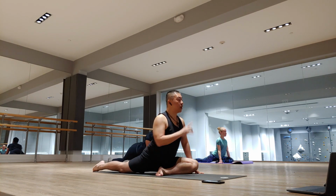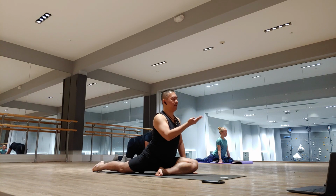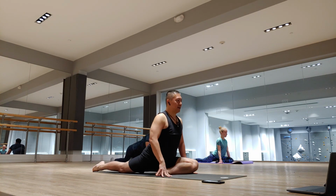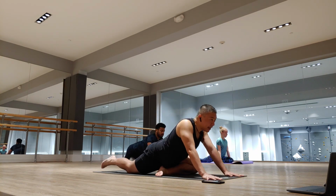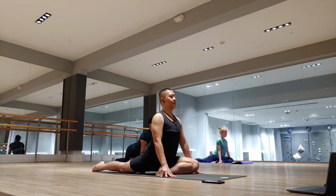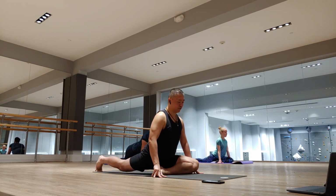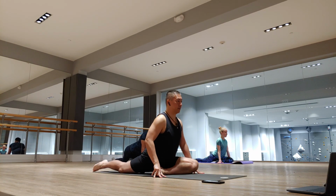So let's come back in. Right, so you want to walk it in and lengthen your spine. Walk it in even more. Right, good. You see how your hands are really far like this? I want you to walk it in and lift your torso. You see how your hips are now really high? So with your hands here, you can inch your right knee further back to lower your hips.